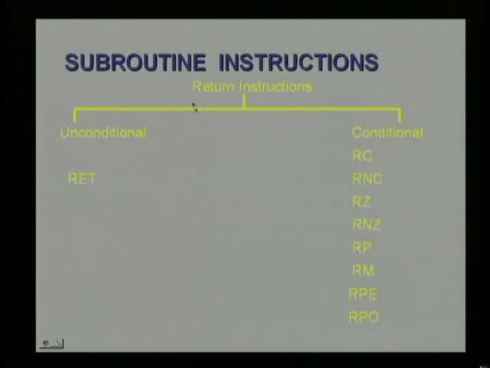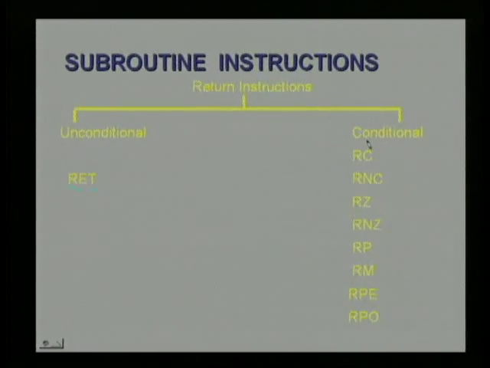While executing the subroutine, the last instruction must be an unconditional return instruction. This return is a single-byte instruction. When it is executed, control will be taken back to the main program. In other words, program execution will be transferred to the main program from where it was left. When the subroutine was called, it left one place, so to that place it will go back unconditionally.